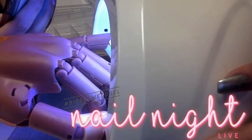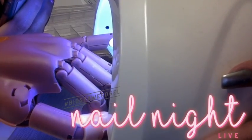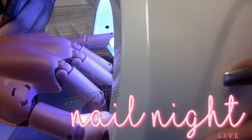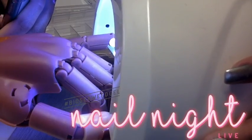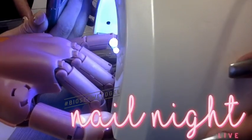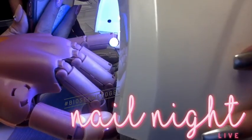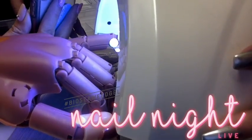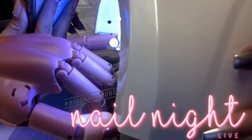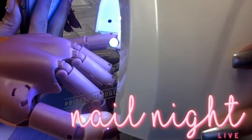Vanessa asked from Facebook, when I do mine there seems to be a lip or ledge where the free edge is — how do you get it so smooth? Does that mean I'm putting too much in the nail bed area? Do you turn your nail upside down to brush out any excess before you cure it? Because that will fix your problem. What happens is when you put pressure down on the actual tip onto the nail, some excess gel might push out. So what you have to do is turn your hand upside down and just brush out any excess that might have come out.